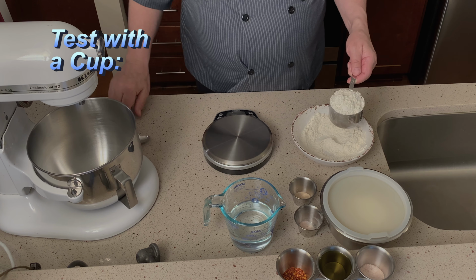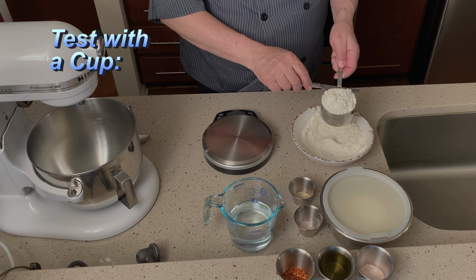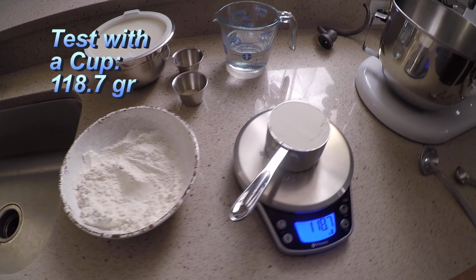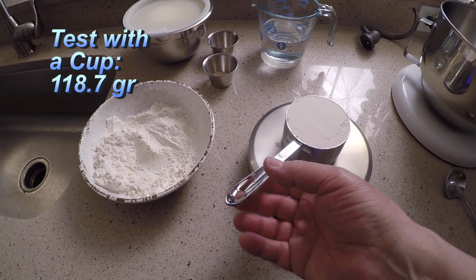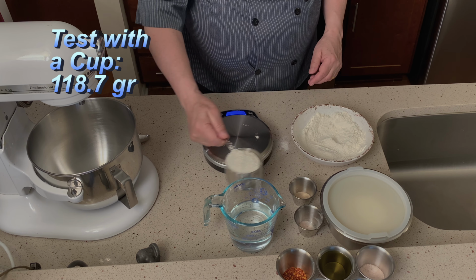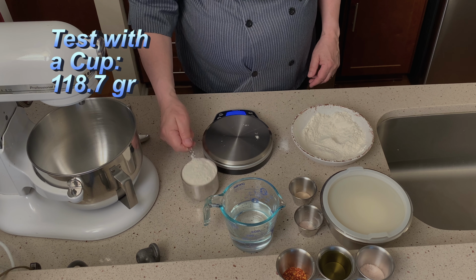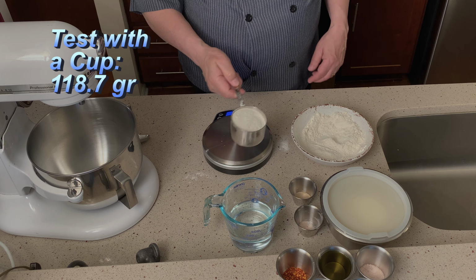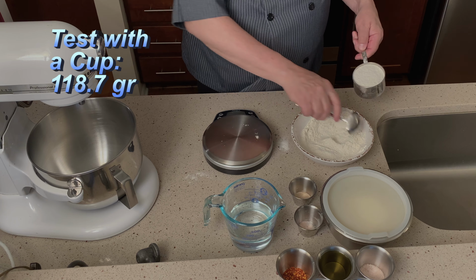And with a knife, I level the amount of flour and I say this is a cup, right? I measure this. It turns out that I have 118.7 grams of flour. See, I tap it. See what happened? The flour settles.